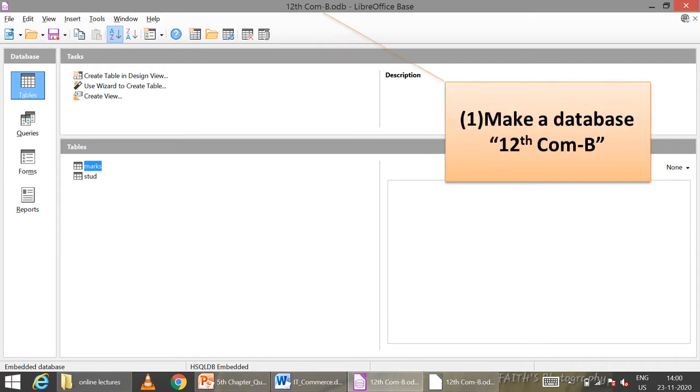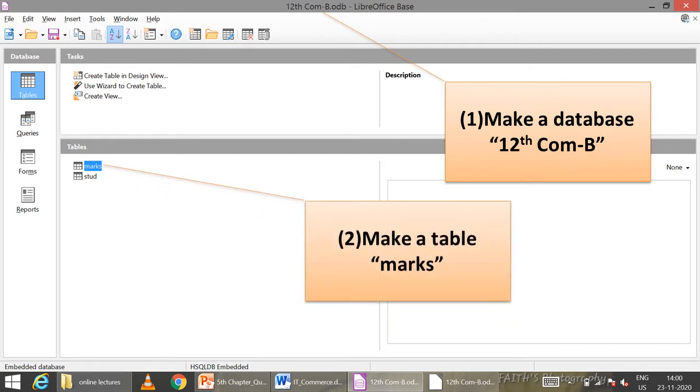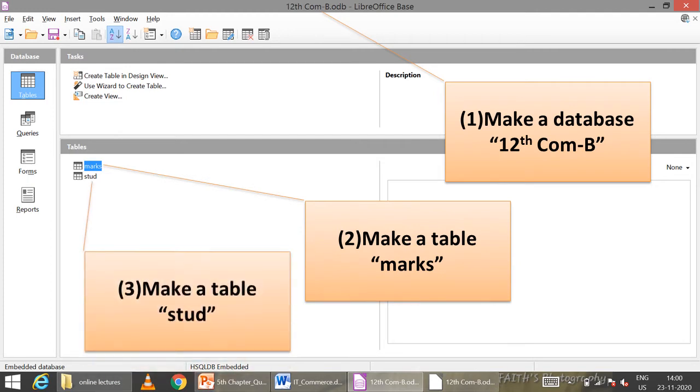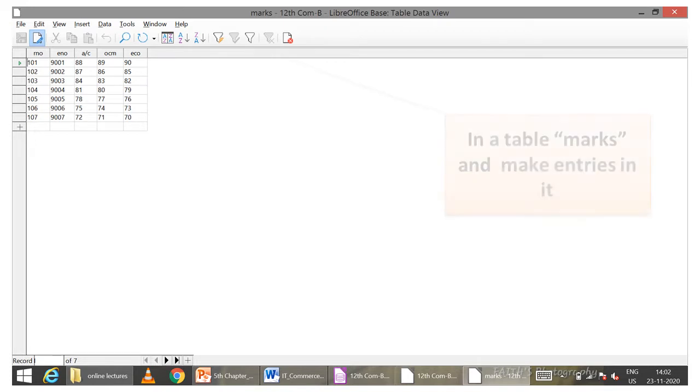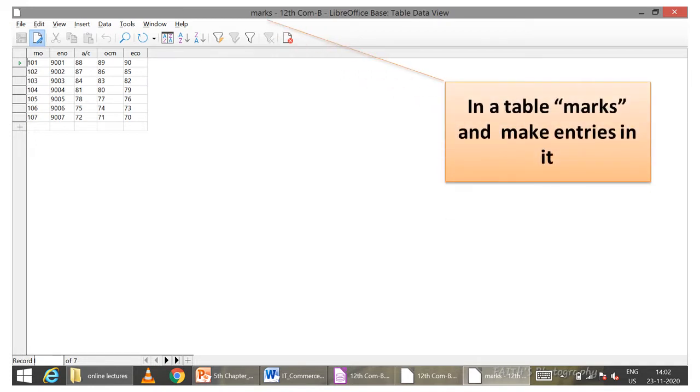For that, in the first slide, we require to make the database first. I have made the database named 12th Commerce B. Then I need to make two tables. First one is marks, second one is stud. In the table marks, I have shown the roll number, E number, and the marks of the subjects account, OCM and eco.